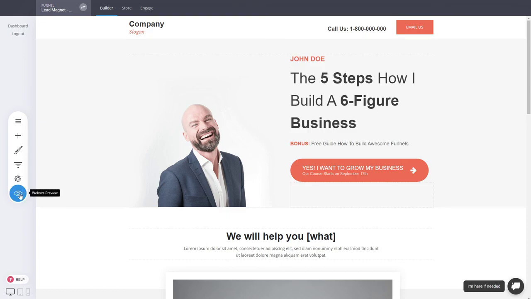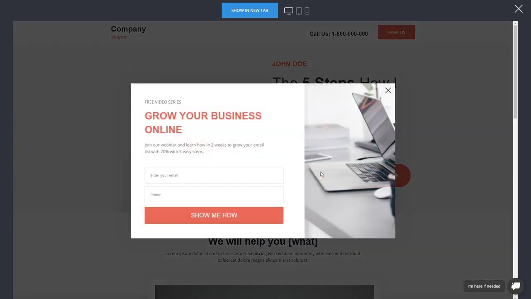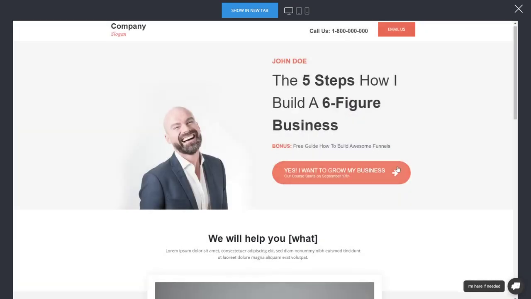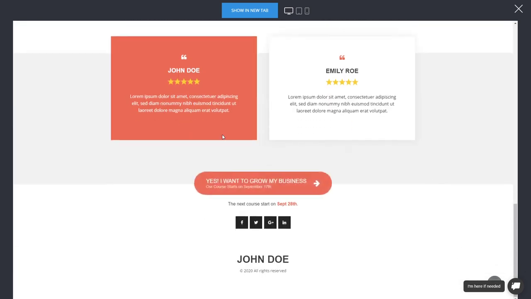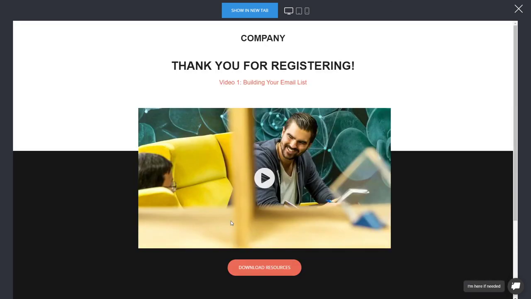And yeah, let's preview our funnel and how it looks. So we have our pop-up, we have our landing page with this information. So we have our pop-up popping out right away after they click on the button. So we have some information about ourselves, some phone number, and when you submit, you go directly to the first page.